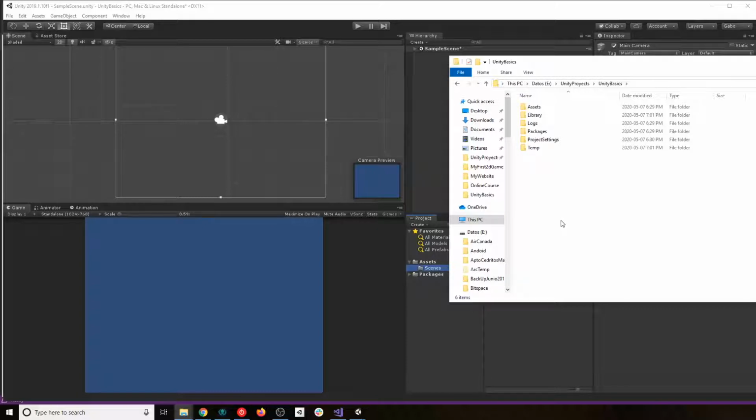It's just that, as I told you, there are some files and folders that Unity requires in the background to work, but you don't need in your game. It doesn't require to go directly into your scene or into your hierarchy. And those are the library, the logs, packages. Sorry, packages is over there because it's your packages, project settings, and temp.